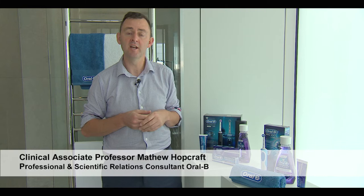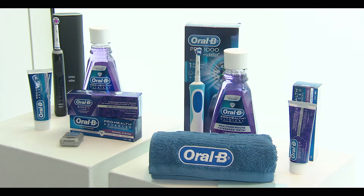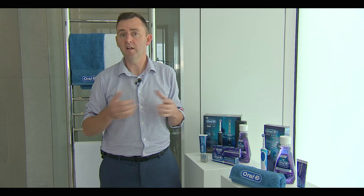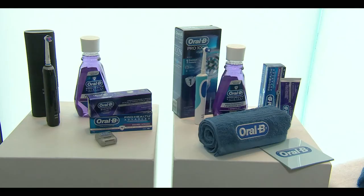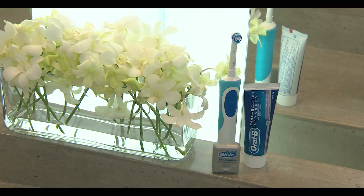I'm clinical associate professor Matt Hopcraft. I'm the professional and scientific relations consultant for Oral-B and I'm really excited to be here helping to launch some of these new innovative oral care products into the New Zealand market. We know that dental problems are growing in New Zealand, as they are in many parts of the world — tooth decay and gum disease particularly — and those links not just around what it does with our oral health but with other diseases as well. So it's really important to get people using the most effective products to help clean their teeth.